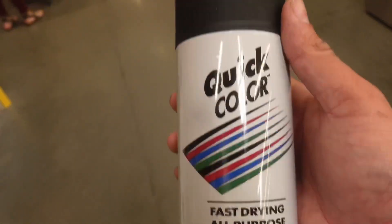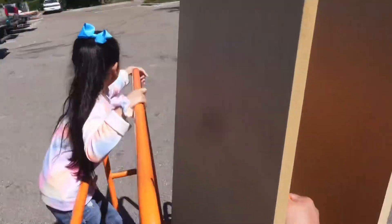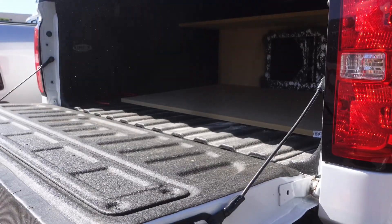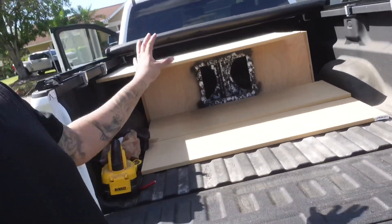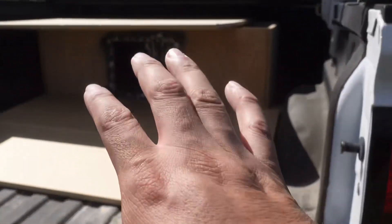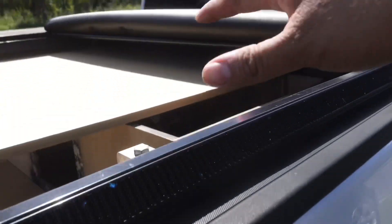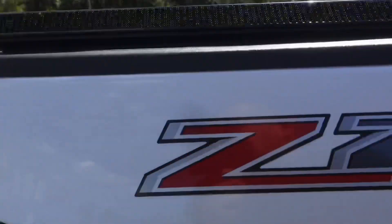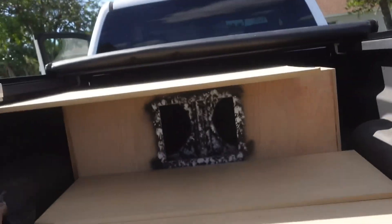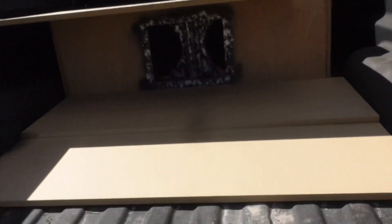I really should have made a shopping list but I think we got everything. After a long day out and about, we finally made it back to the crib with the wood we need to finish the box. Tomorrow's plan: right after dropping my little girl at school, we're jumping into the box — build the back plate, make a top piece, cut the hole so we can load the subs under. The box needs to be 100% done tomorrow.